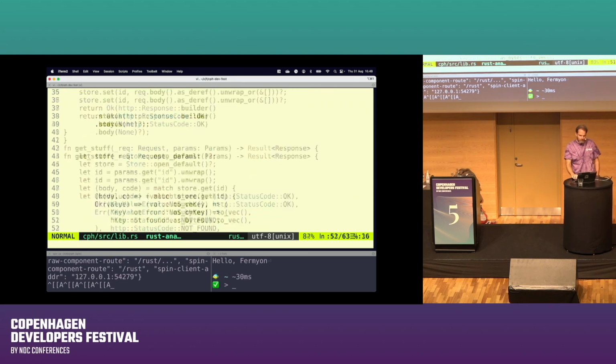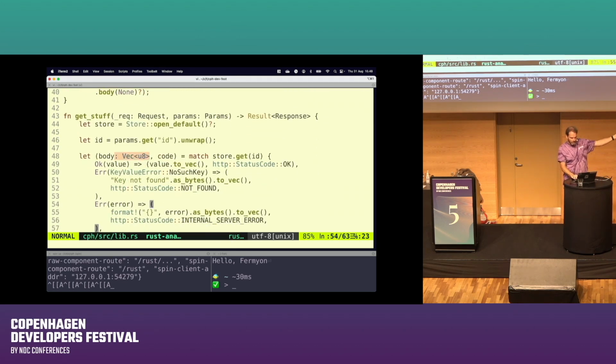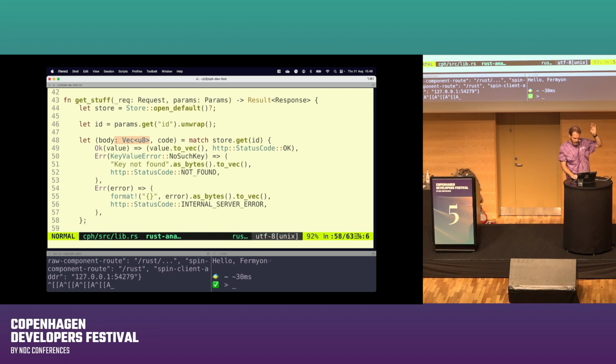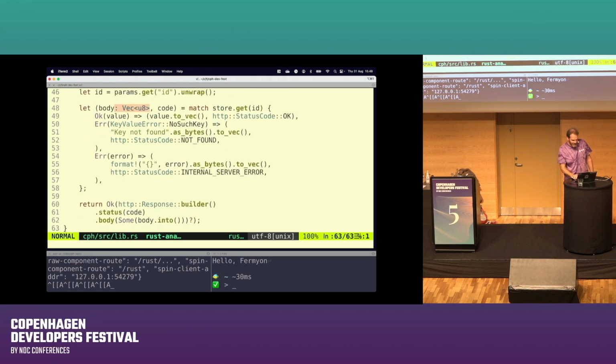And the equivalent, when I go and read things, I open them, I use another store function called get. I get that ID. If I get an OK back in line 49, I'm returning the value. Otherwise, there's some error handling down here. And there's the worst ever error code, like 500, which means you can do nothing about it, at least if you're on the client side. But we can return that as well.